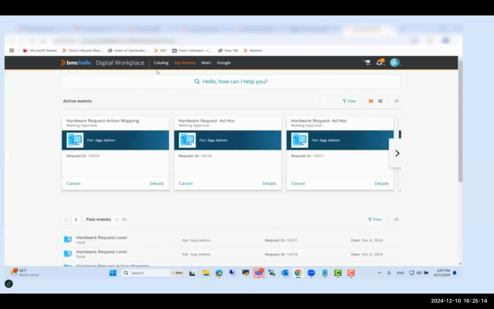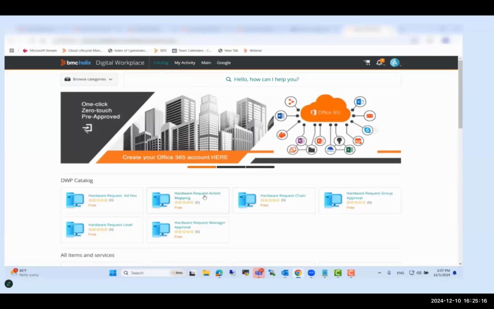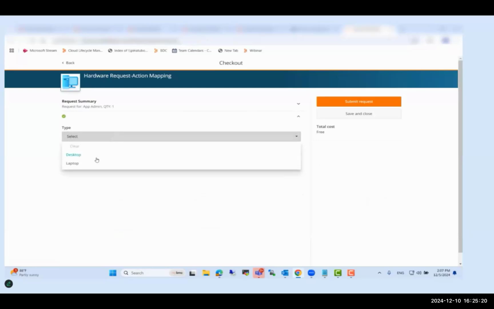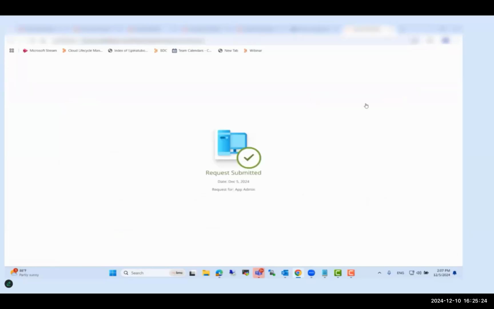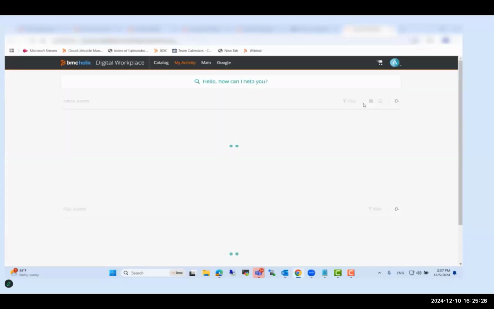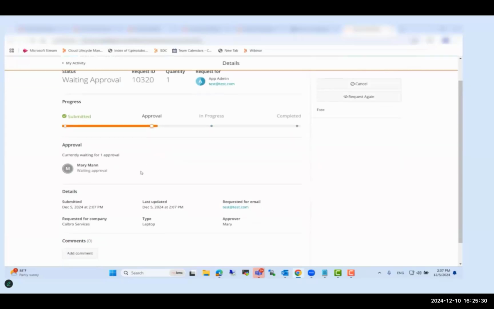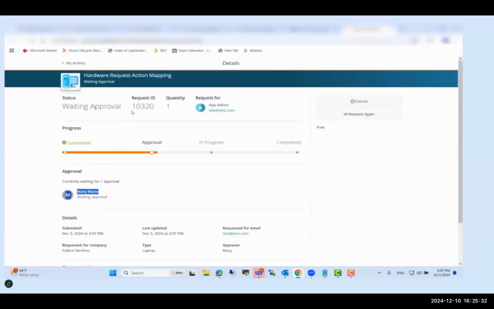Similar thing for the other type, which is laptop. You can see here it's already attached. Here also you can verify.